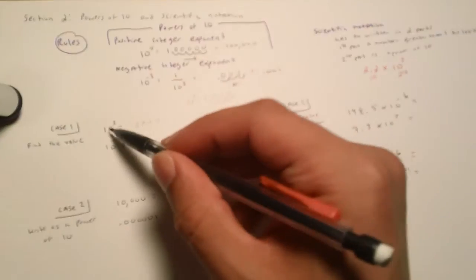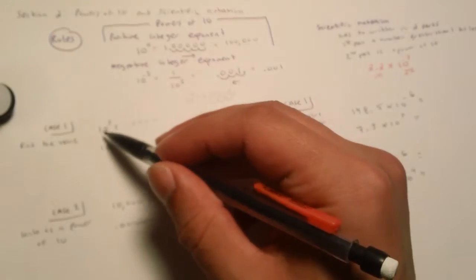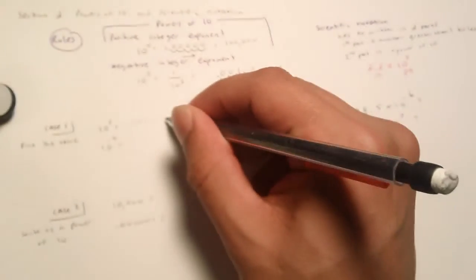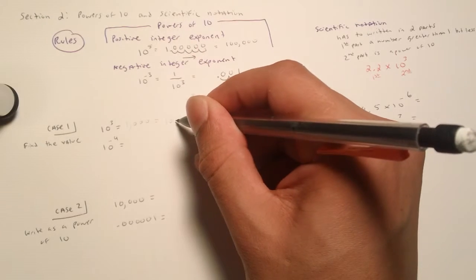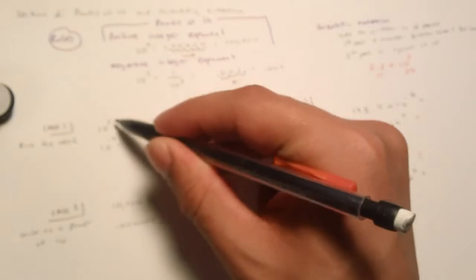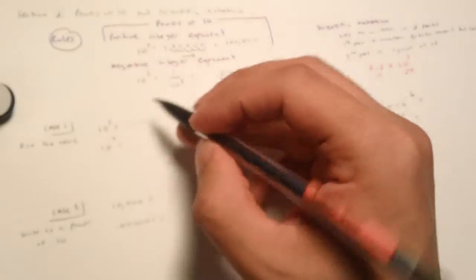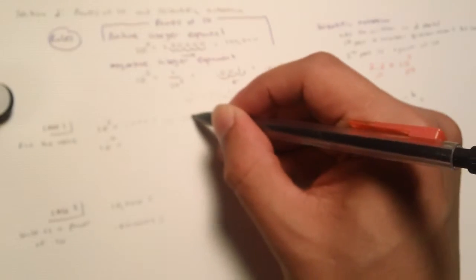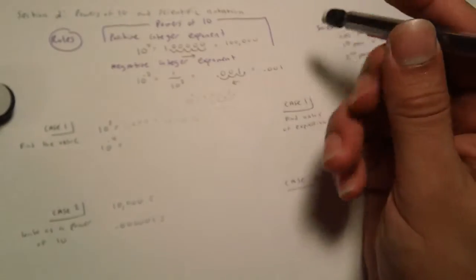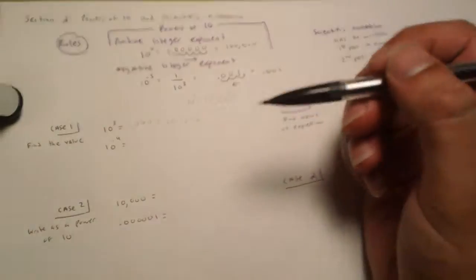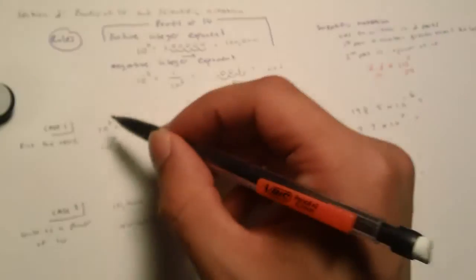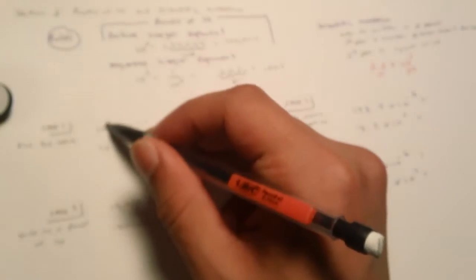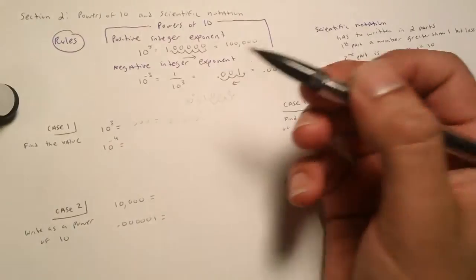And an alternative way that you can check this is that when you have a number raised to a power that is positive, it also represents that number times itself repeated this many times. So over here we have 10 repeating times itself 3 times. So we have 10 times 10 times 10. You should just try and keep a thought of that. So far, powers of 10 with a positive integer are not that hard. Whatever integer it is that's positive, that's how many zeros are going to be to the right.